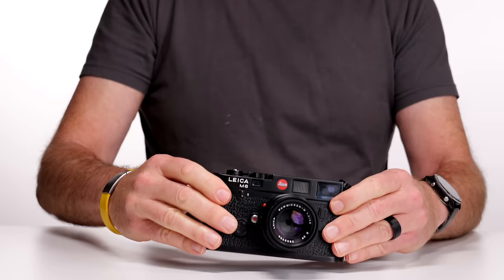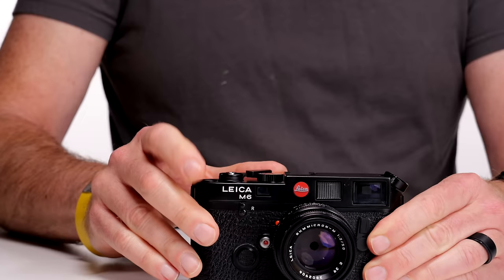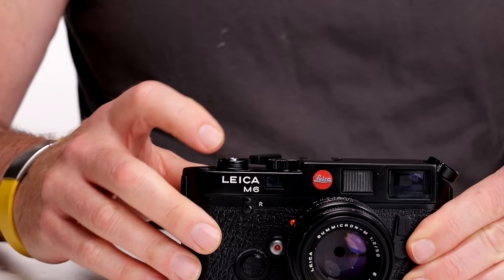magic, as you wind those first few frames to get zero on the automatic frame counter, the feel and sound as you trip that incredibly quiet shutter with that very short press, the satisfaction of feeling and hearing the gears, the compression of a spring or two, the click of an internal catch, all through one stroke of the advance lever to reset the shutter and deliver the next frame.